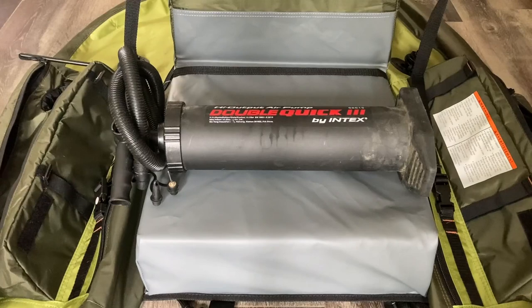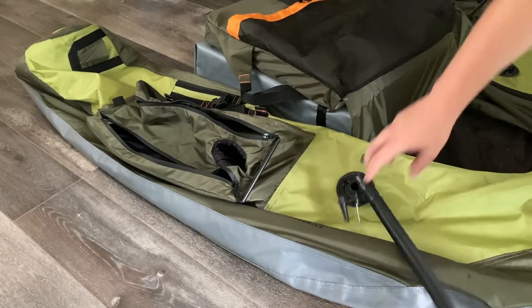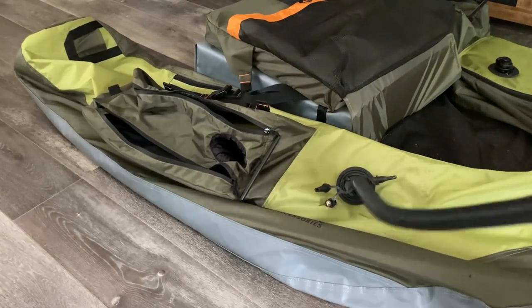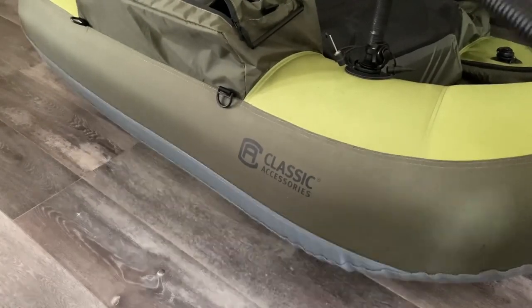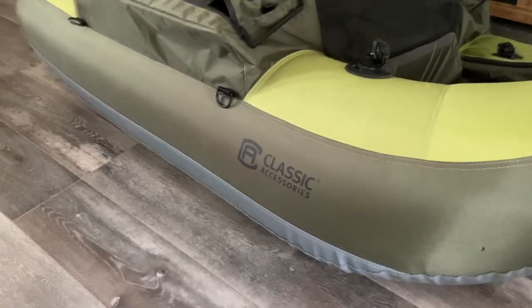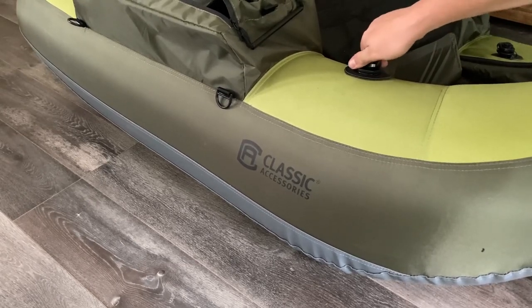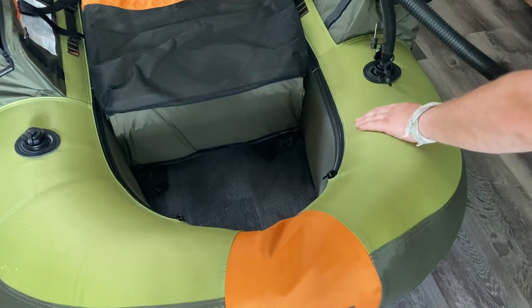Now let's blow this thing up. Using this hand pump, each bladder takes about three minutes to get fully inflated. While this happens the side pockets start to take their form — I've created interior structural panels for the pockets which I'll show in an upcoming video. I just give it the old squeeze test so it feels right. The fabric shell is perfect for keeping it all contained — you'd have to be a fool to pop this thing. Nice and tight, and this side feels pretty firm too.